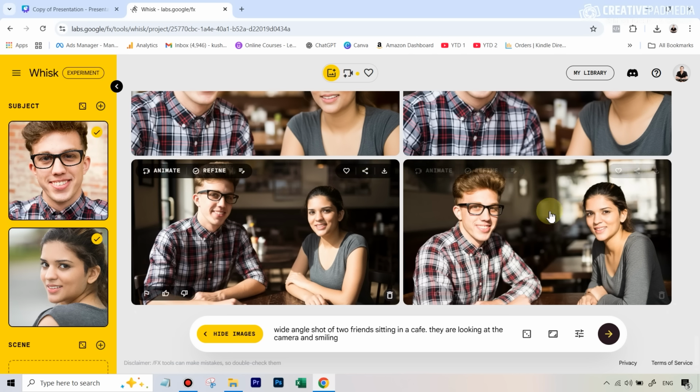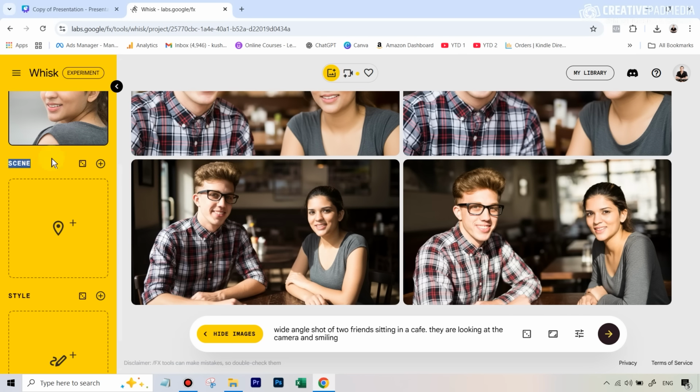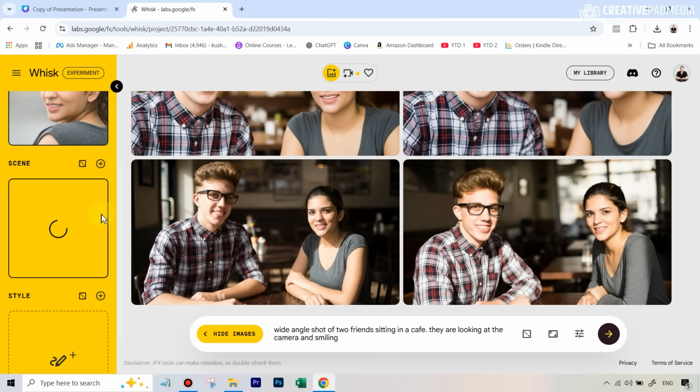But what if we don't want them sitting in just any cafe? There's a specific cafe that we have in mind, maybe an outdoor cafe. So either we've got the image for that, or we can generate it completely from scratch. And as a bonus, we'll also see one of the categories which we have not seen before. So we're going to upload the image here, or we can directly generate it also. So if I just hit this button, I can say outdoor cafe. So this is if, let's say, I just want it to be any outdoor cafe that AI gives me. And if I like that, I can definitely use it to place them right there. So let's see what Whisk gives out here.